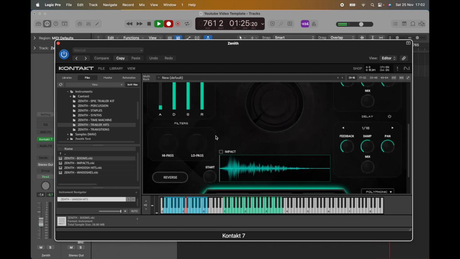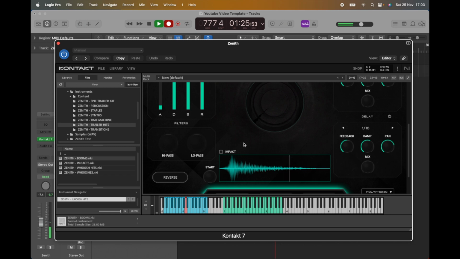But the one thing I would say about Whoosh Hits and the Whooshes as well, in fact, we'll get to those, is when you're producing, you can't actually sync the whooshes to the tempo of your DAW. That means you have to play in the Whoosh Hits and the whooshes off time and get them as close as possible on the beat, and then drag the MIDI to the sync points later to get it really in time, which is the annoying part of using these Whoosh Hits.